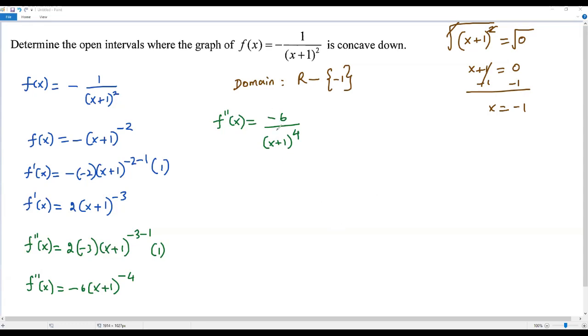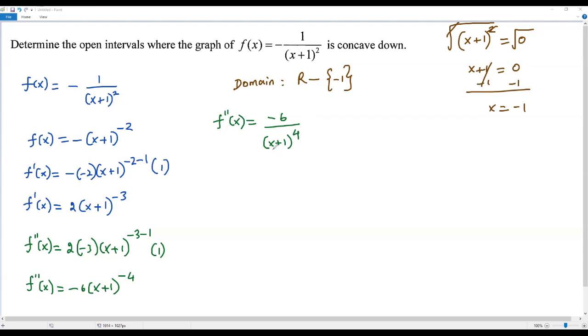And here we can consider an important point. Here x + 1 has an even exponent. So whatever value we have for x, whether negative or positive, x cannot take negative 1 because it has been excluded from the domain. Even if I take x equals negative 1 over here, it will become 0, so then it becomes undefined; that is, the second derivative becomes undefined. So except negative 1, if I consider any real value for x, positive or negative, and whatever value we get for x + 1, positive or negative, this whole expression will always be positive because of the even exponent 4.